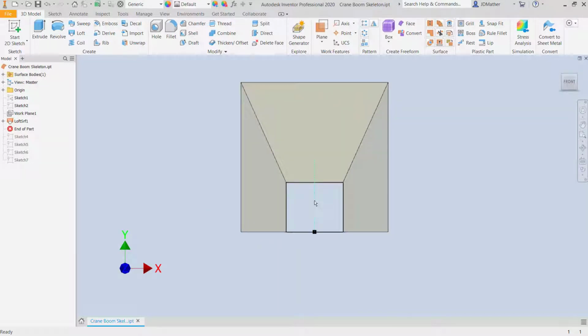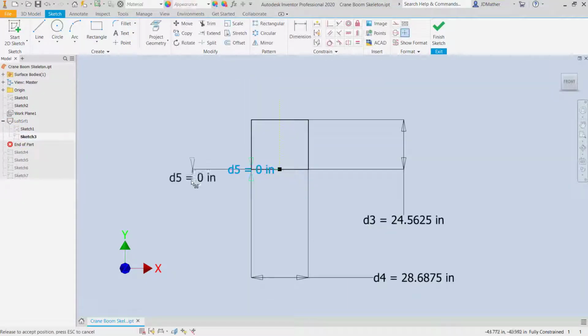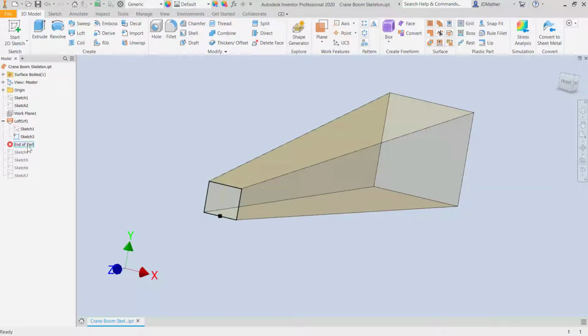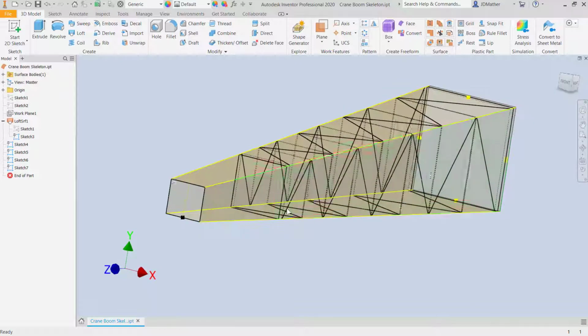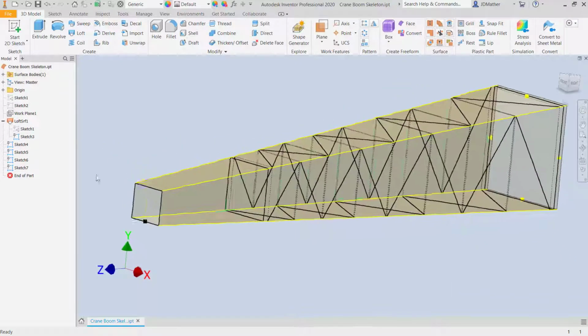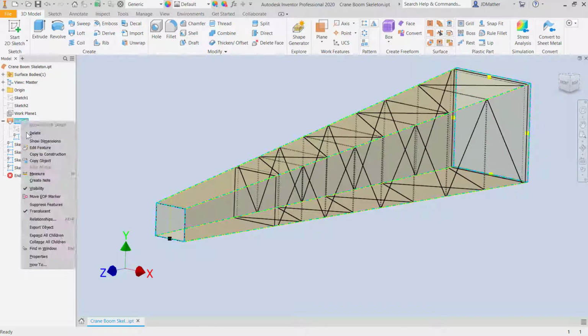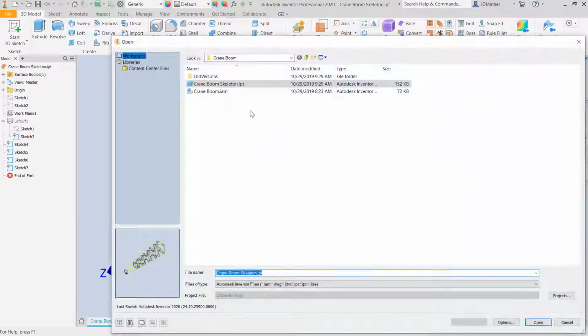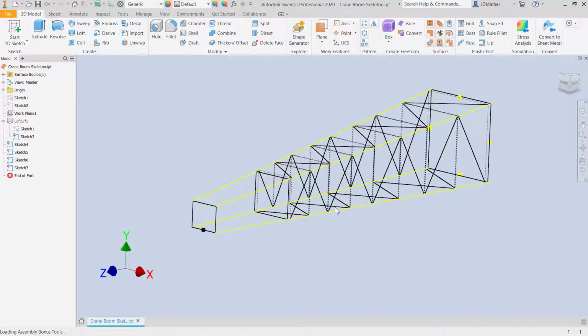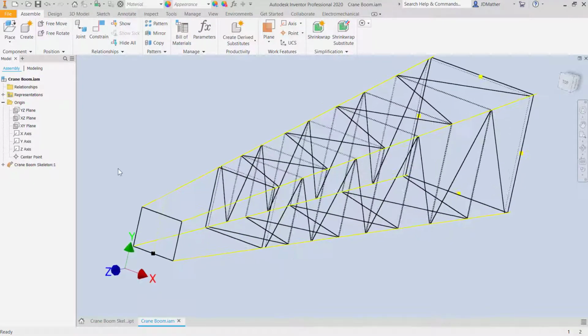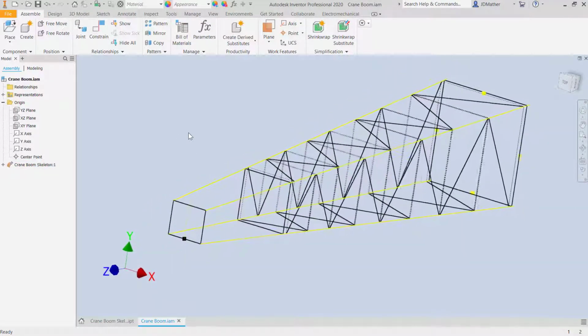Now notice I've offset this so that this face is vertical, the other faces are inclined, and if I edit that sketch, we can put in whatever distance we need if I want to get this back up to this location in the center, or however I want to put that offset. I'll turn on the visibility of the individual 2D sketches that I use for the cross members, and I'll turn off the visibility of the lofted surface. I'll then open up an assembly that I have placed the skeleton into, and so here we see our skeleton file placed into an assembly.